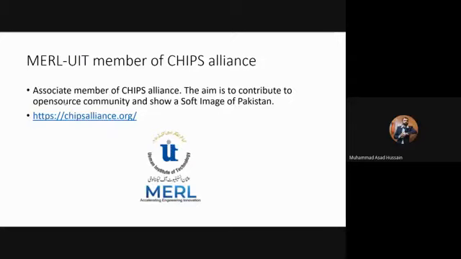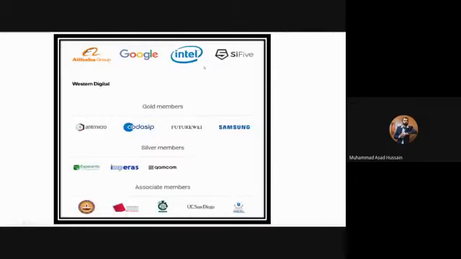Also, MERL is a member of the CHIPS Alliance. Basically, the CHIPS Alliance is an international community that aims to promote the open source community and whatever contribution the open source community is doing in the RISC-V domain. The CHIPS Alliance highlighted that. So we are also a member of this alliance, and our aim is to represent the soft image of Pakistan. These are the members of the CHIPS Alliance.